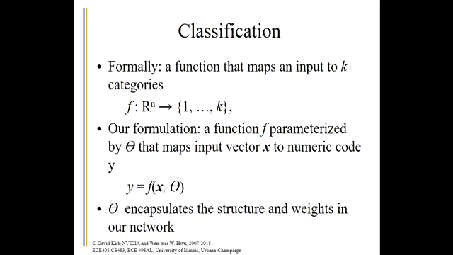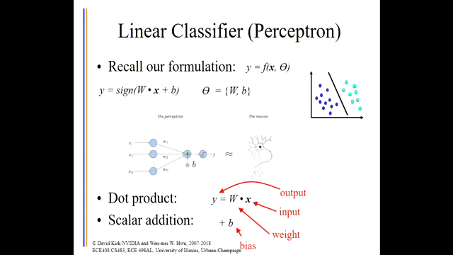You take the input, which is x, and that could be the pixels. Then you take everything that you learned in the network in terms of those weights. So that's the data that we're seeing here. The combination of what you prepared in the network and the input pixels should give you an outcome, a conclusion. So theta should encapsulate the structure as well as the weights that you put into these things, such as the lines that you learned and so on.